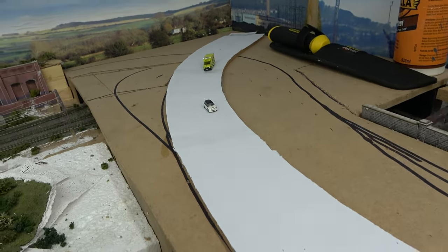So we'll just give you a couple of shots of it running, and then we'll get on to painting the road surface.